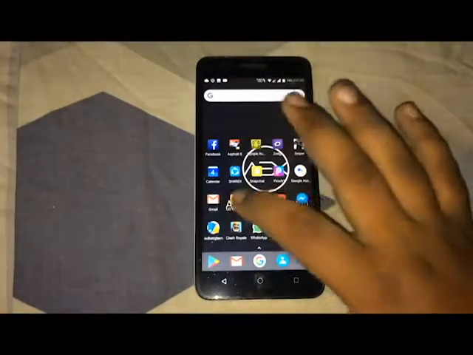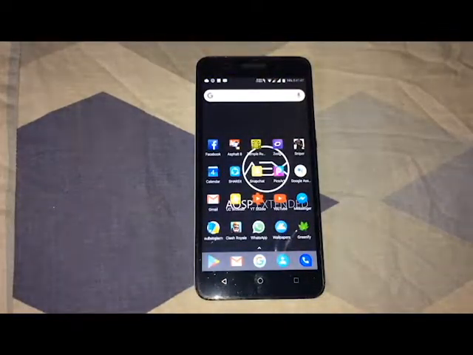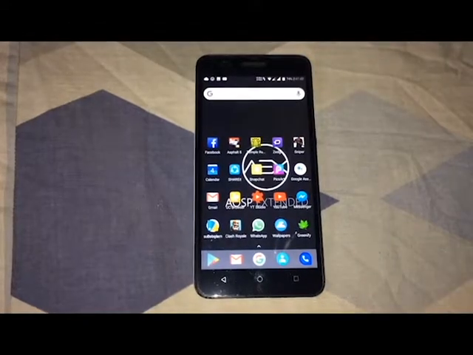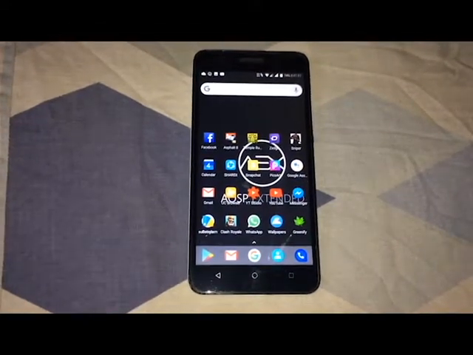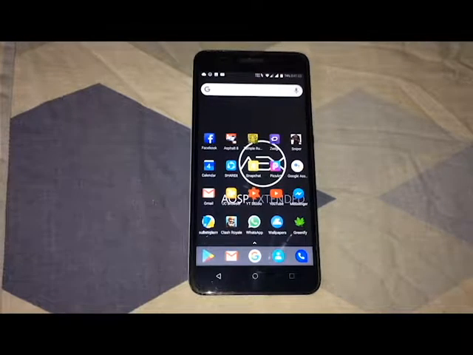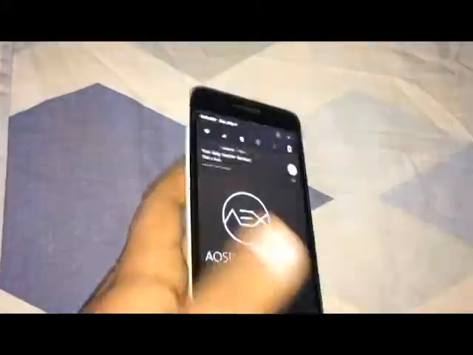YouTube scrolling is smooth, and Facebook works well. Facebook is an app that causes a lot of device lag, especially on entry level and budget devices. Even if they have a powerful chipset, they start to struggle. So let me just show, here when you look, it will show the face icon and it unlocks. Gestures are available.